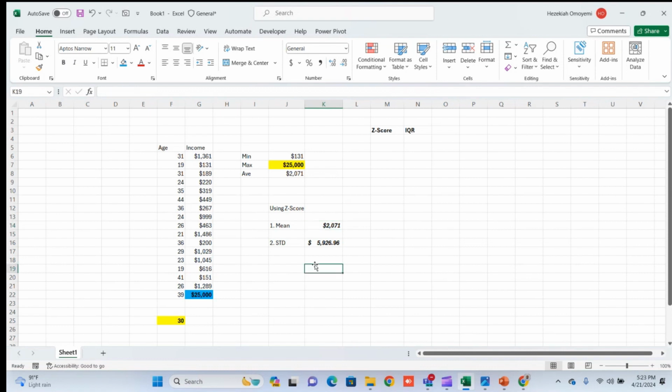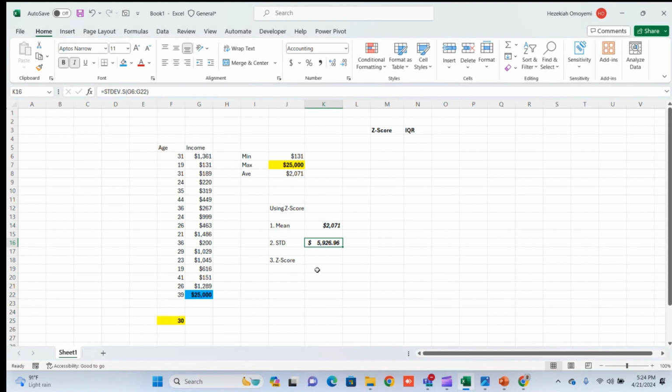What do we need to do to calculate our Z-score? We are simply subtracting the mean from our data point, and we are dividing it by the standard deviation.